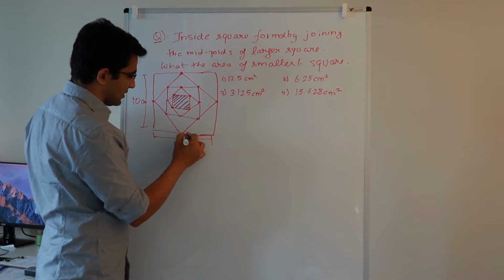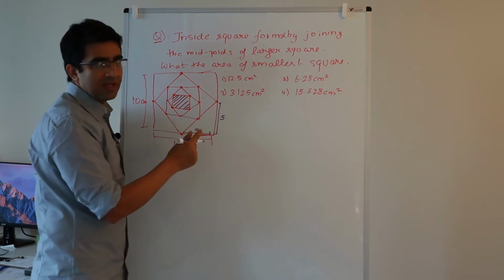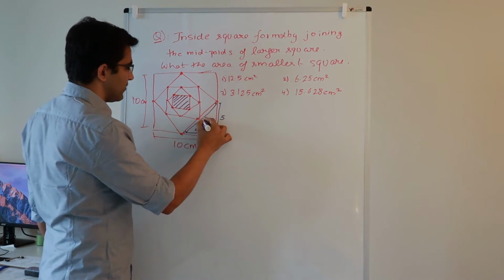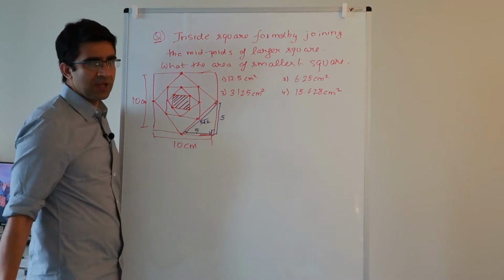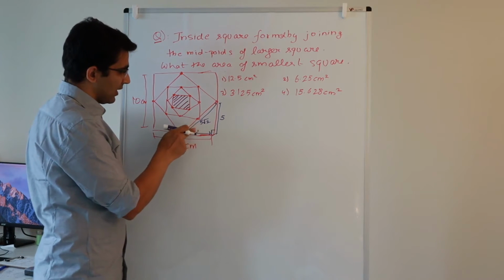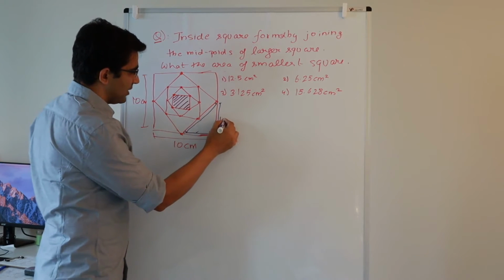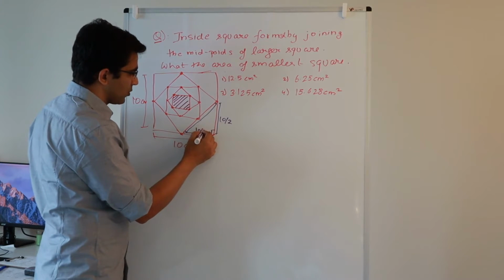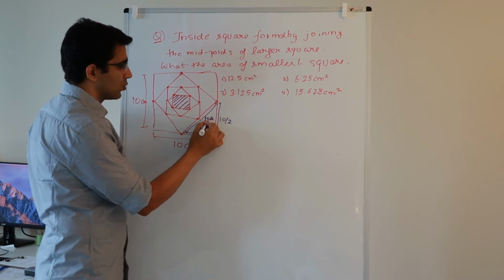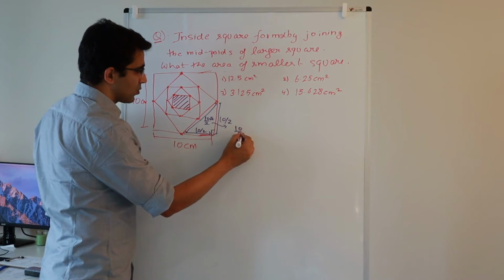Okay, so if this is 10, this is 5, and this is also 5. Okay, so from Pythagoras theorem, this side, because this angle is 90 degrees, will be 5 root 2. Okay, so this side will be 5 root 2. So you can write it in this way, or another way you can write it is very simply, I can write these as 10 by 2, this was also 10 by 2, and from Pythagoras theorem this side will be 10 square root 2 by 2. Okay, so basically this becomes equal to 10 by root 2.